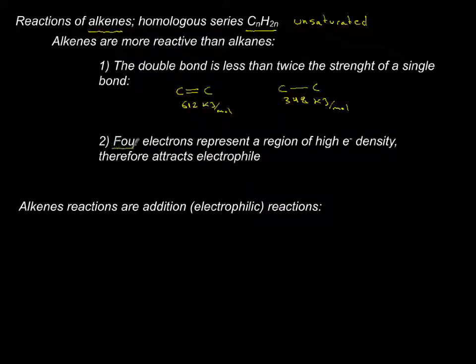The second reason is that you have a double bond, or 4 electrons, between the nuclei of the carbons. That's a high electron region, and electrophiles, those species that like electrons, can attack it. These typical reactions of electrophiles adding to the double bond and making it a single bond, a saturation, are known as addition reactions. So you usually have a double bond, and if you put a molecule next to it which has two partners, X and Y, it goes through addition.